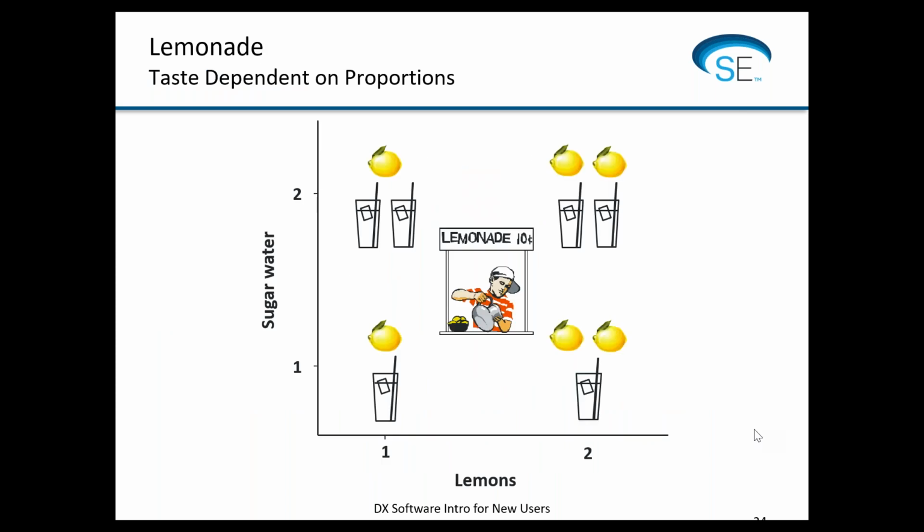So for example, if we used a factorial design to make lemonade from lemons and sugar water, I would study everything at its low and high combination. So, 1 to 1 in the bottom left, 2 to 1, 1 to 2, and in the upper right, it would be 2 lemons to 2 glasses of water. But wait, that's the same formulation, isn't it? That's the same formulation as the bottom left, right? So if I try to do a factorial design, I've got a built-in problem because I'm really doing the same experiment twice.